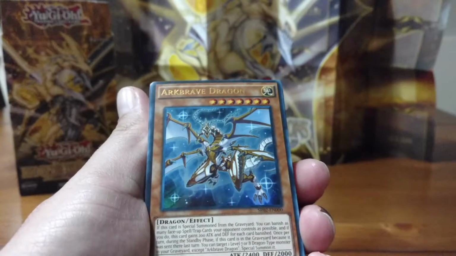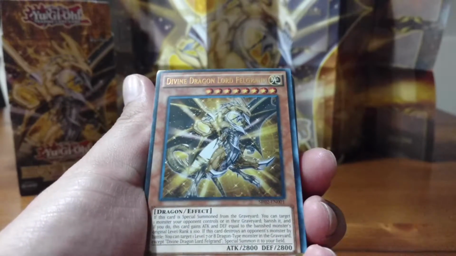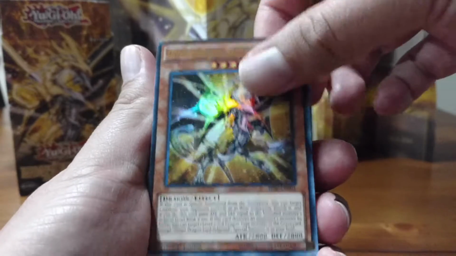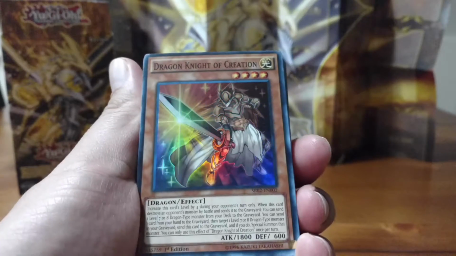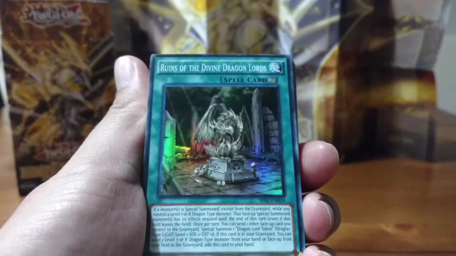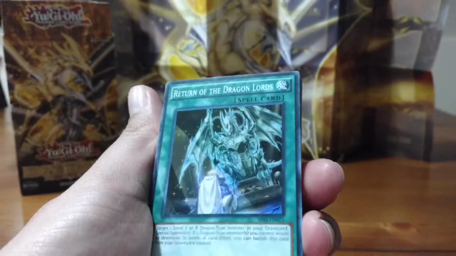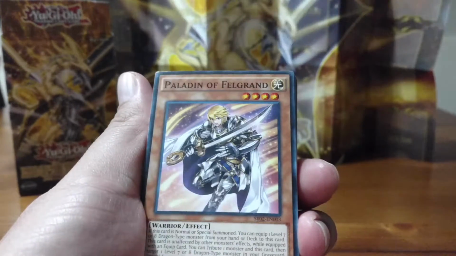We've got the Arc Brave Dragon. Divine Dragon Lord Felgrand. And this is probably one of the coolest looking cards, I think. Dragon Knight of Creation. Ruins of the Divine Dragon Lords. Another cool looking card. Return of the Dragon Lords. Something about dragons, right? Everyone loves them.